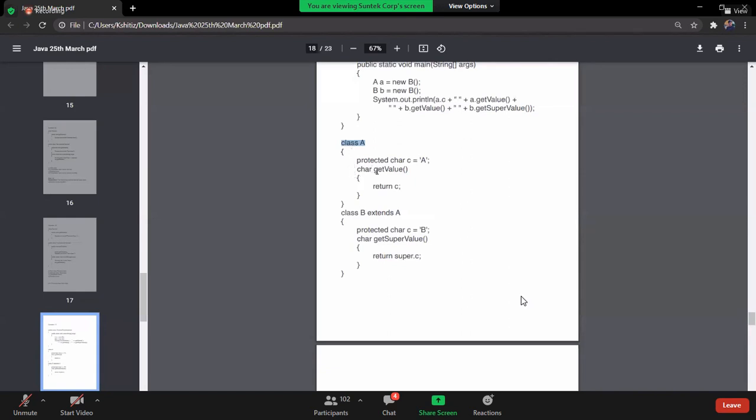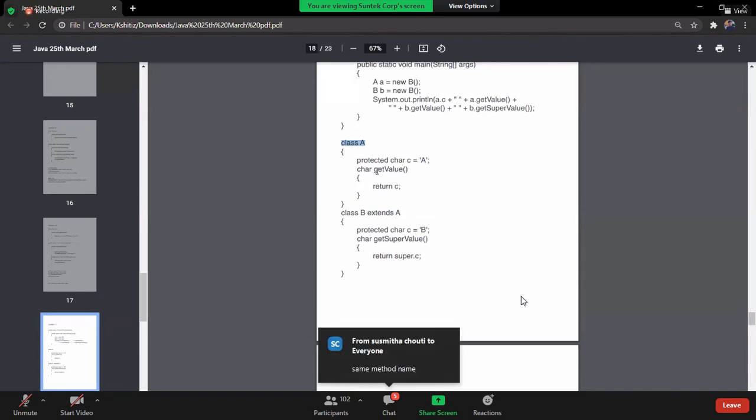When does overloading happen? What should be the prerequisite condition for overloading? Correct. Same method name and different arguments, right? Overriding happens whenever we have the same method name. So is there a case like this?